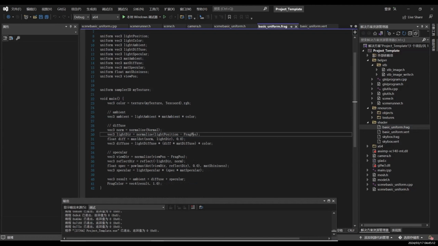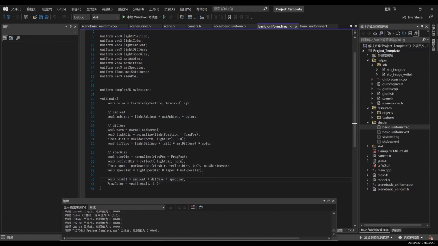The point light source is composed of ambient, diffuse, and specular, these three factors. Finally, the light position and colors are calculated from these three factors added together.